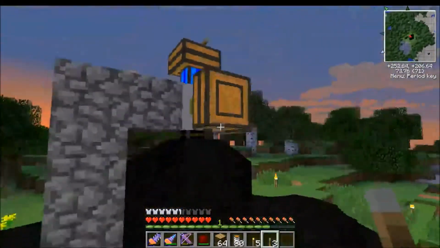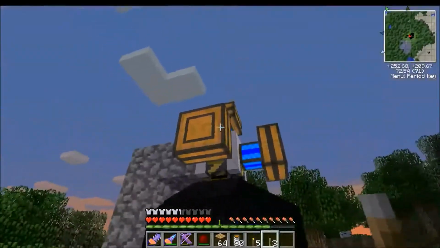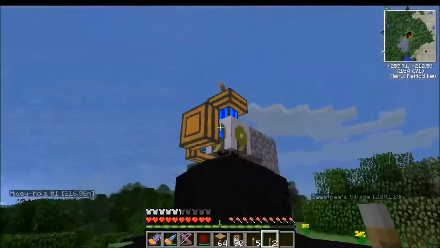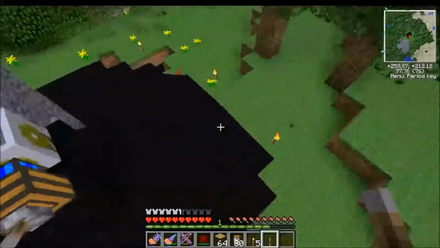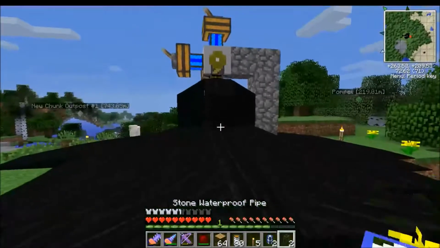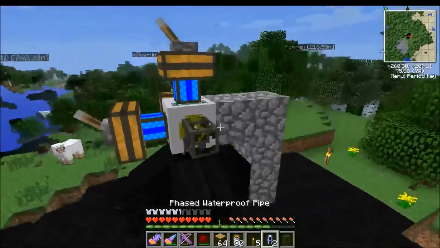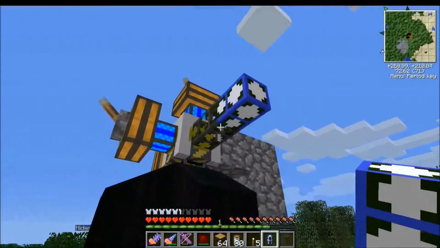Not gonna turn these on just yet. We'll get the pipe set up first. It's kind of hard working around this flowing stuff here. That's why we have the jetpack. Get up and around it. So, just take our waterproof pipes, including the phased version. Stick that to the side, and then we'll just stick the phased pipe to it. If I can get there.